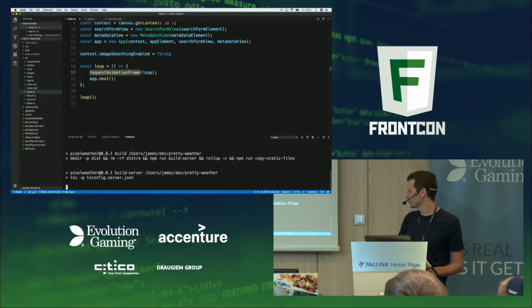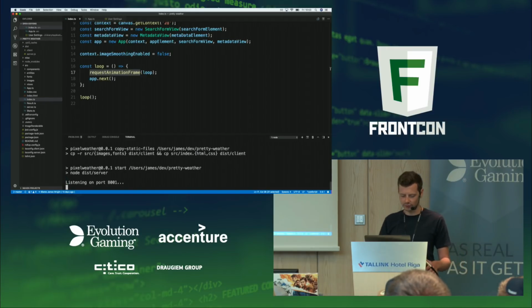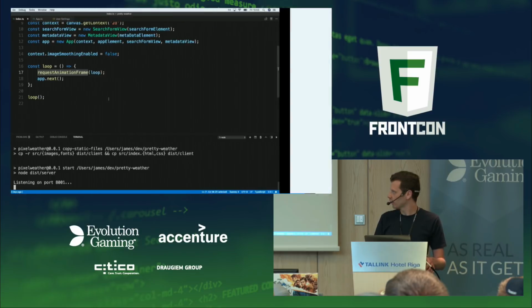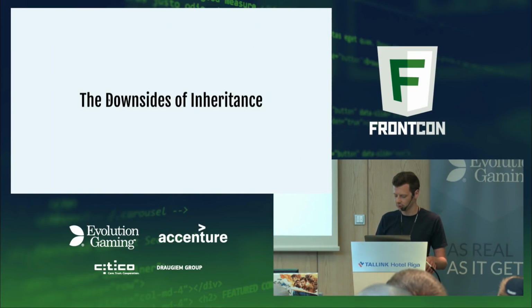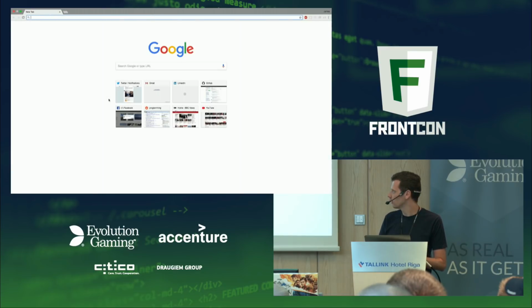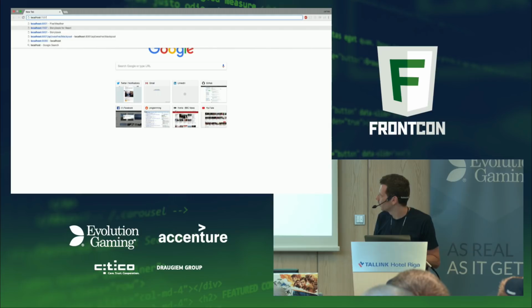So if I run this, it's built. And then if I go to the browser, I should be able to open a new window from here. Okay. Go to localhost.